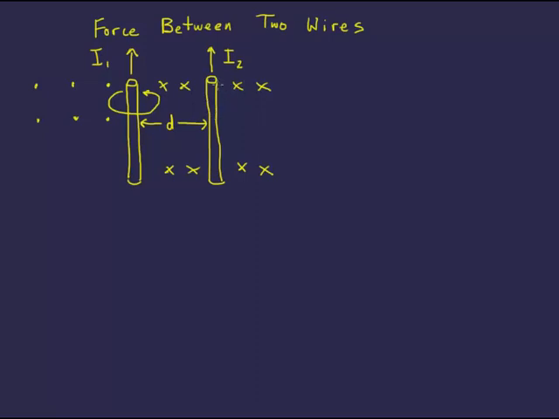And if you recall, if you have a wire carrying current in a magnetic field, it'll experience a force. And so this one's going to create a magnetic field that exerts a force on this one. Newton's third law says, for every force, there's an equal and opposite force.